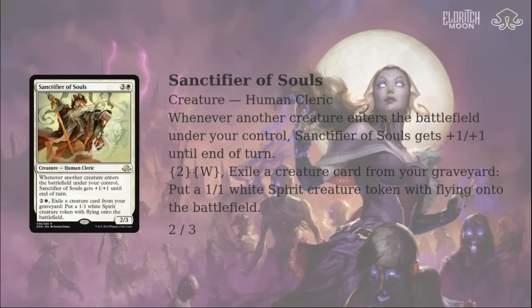I like your thinking, Seth. Always thinking about what we can do. I mean, for 4 mana, you look at this and you look at Gisela, and I think the choice is very obvious. Well, Gisela can't make spirit tokens, Chaz. So. No, it can't. You're right.